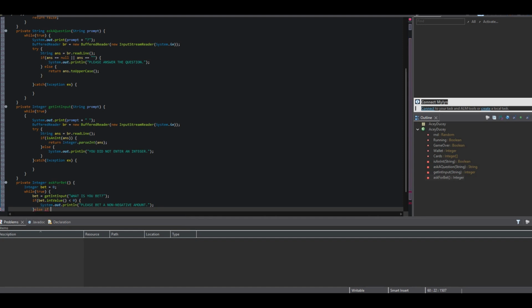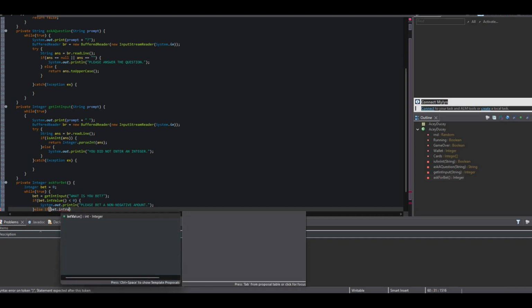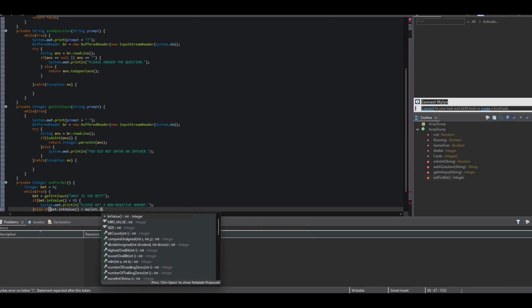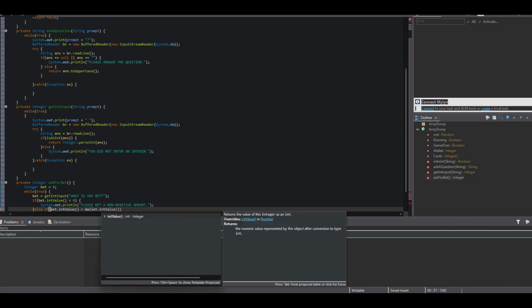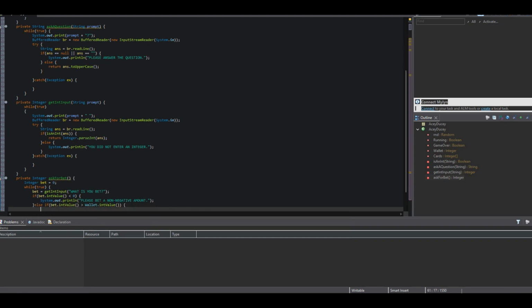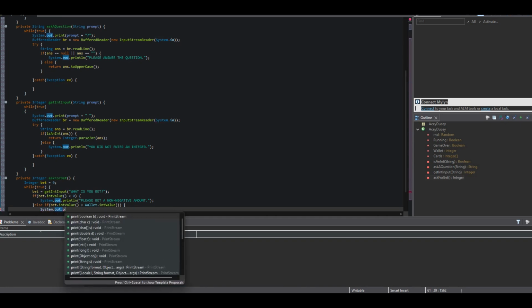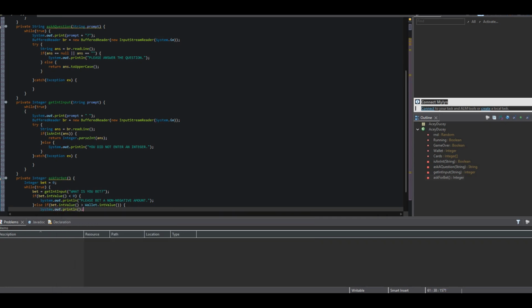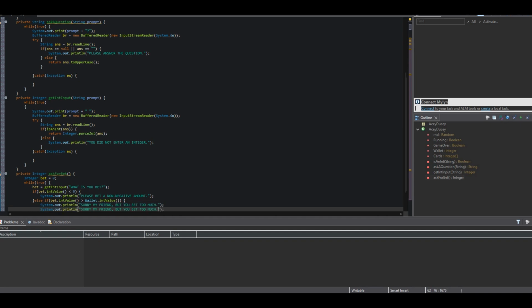Then else if bet intValue is greater than your wallet intValue, then we will System.out.println, sorry, my friend, but you bet too much. Copy and paste that.